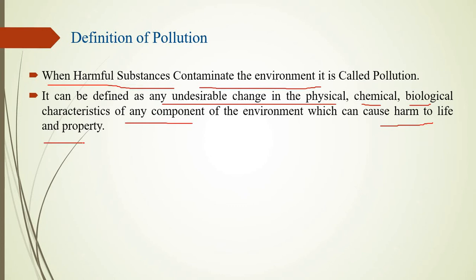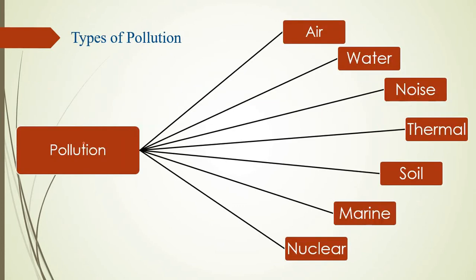For example, gases like NO2 and SO2, where we change the property from NO and SO, is also a type of pollution, considered as air pollution. One more example I am giving you: if we create more and more CO2 in our environment, that is also called air pollution. That is considered part of air pollution.